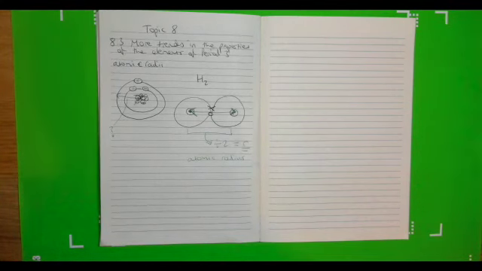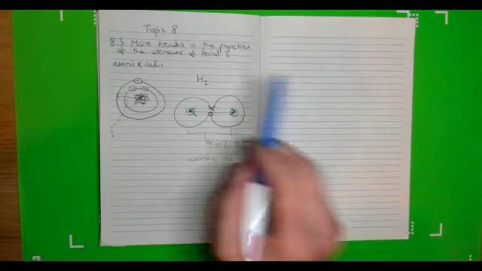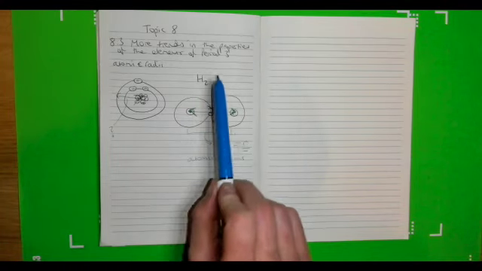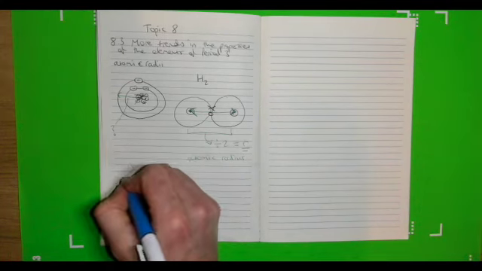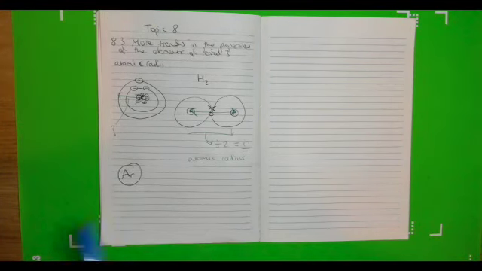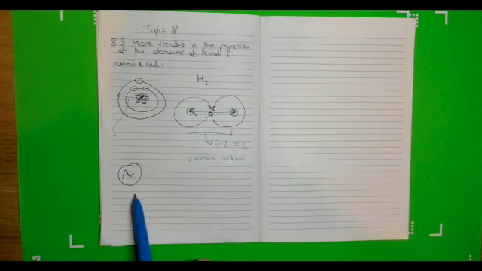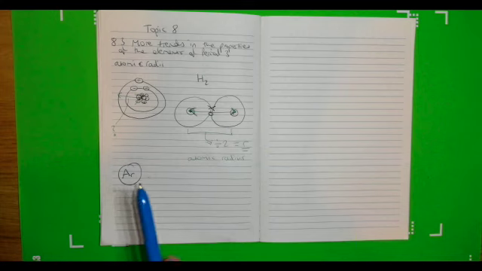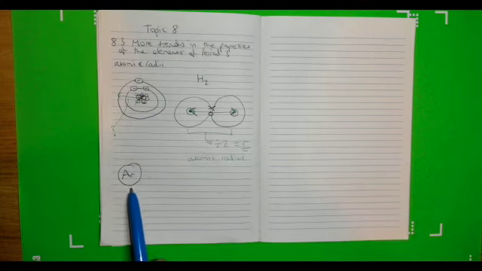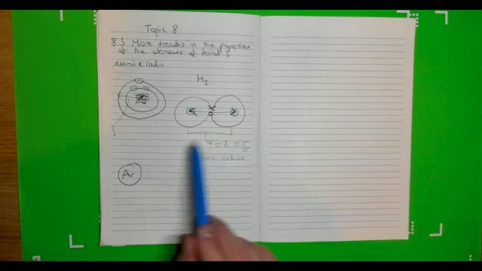So what I'm not going to do in this particular lesson is tell you all about the atomic radius of any elements in group 0, because we know that they don't form covalent bonds. So if we're discussing period 3 today, the group 0 element in period 3 is argon. So you'll find that argon does not feature in this lesson. I'm not going to give you any numbers for argon, because argon can't covalently bond. That's because it's got a full outer shell. Don't think I've just missed it off because I've forgotten about it. The reason why I've missed it off is because you can't really measure it properly.